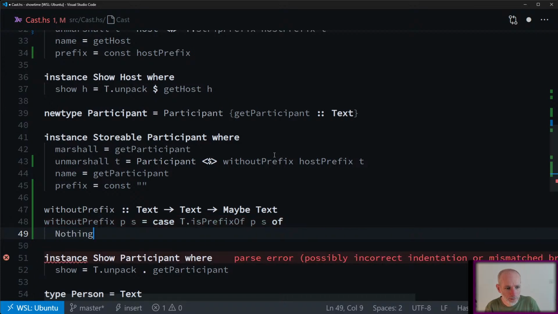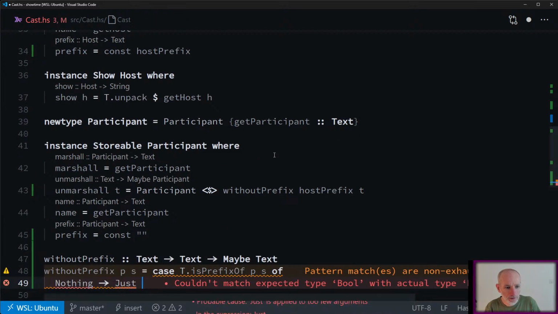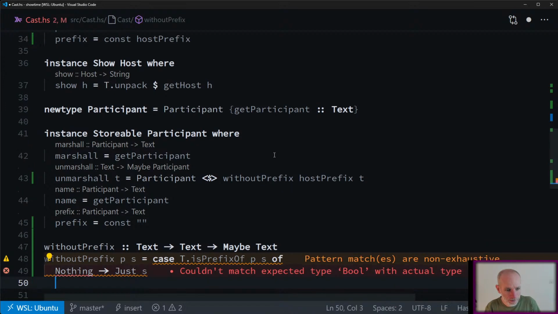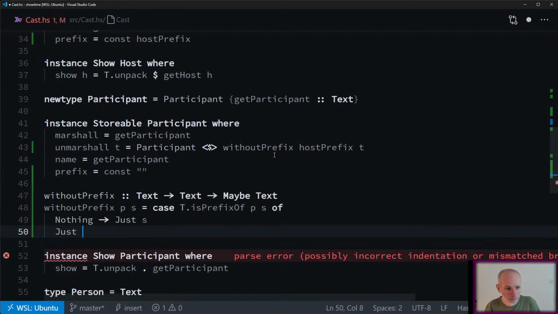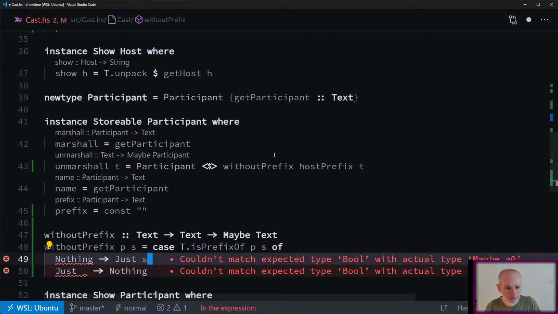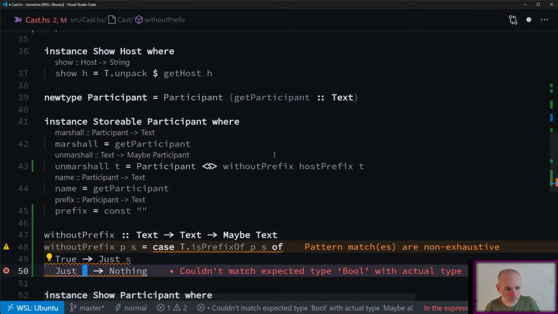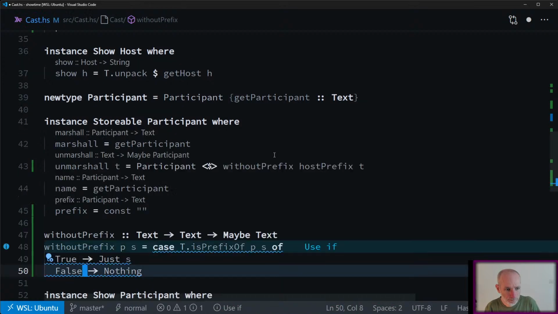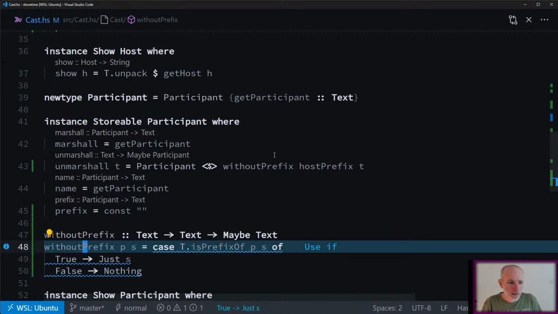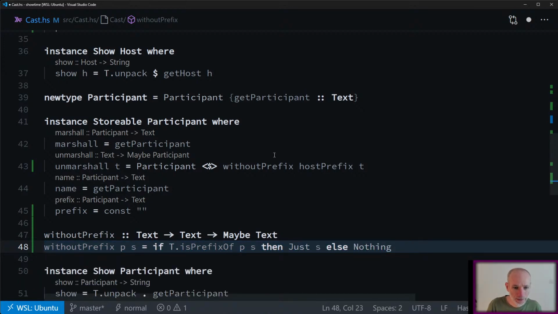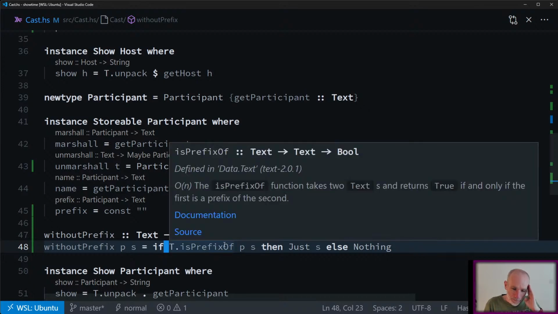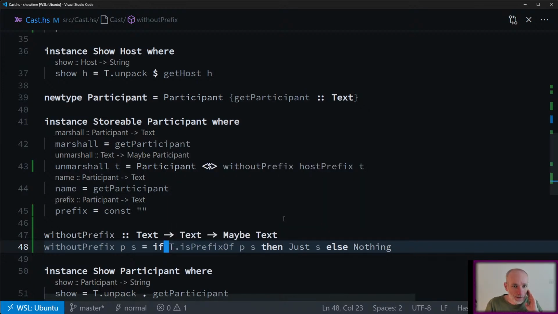If it's nothing, so it's not a prefix, then we return just s. But if it is a prefix, then we return nothing. Oh, this is true and false, sorry. Yeah, use if. Is that for me? Yes. Okay. So it's kind of the inversion of the is prefix of, right?